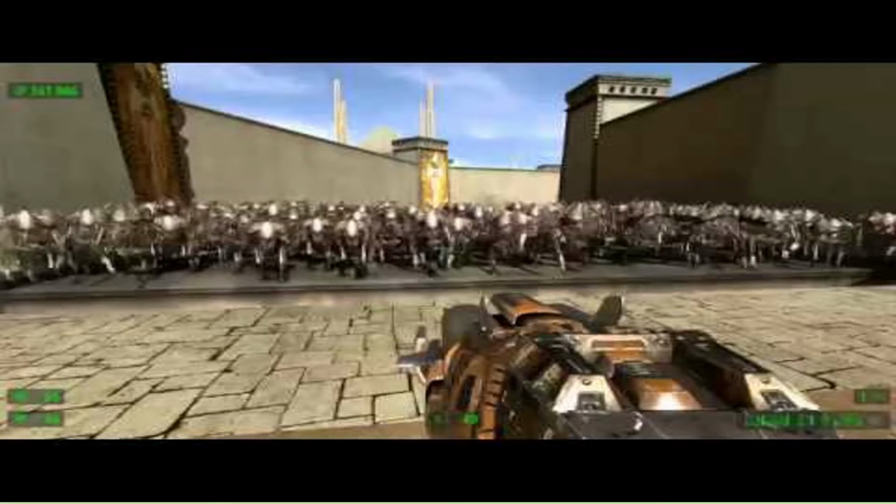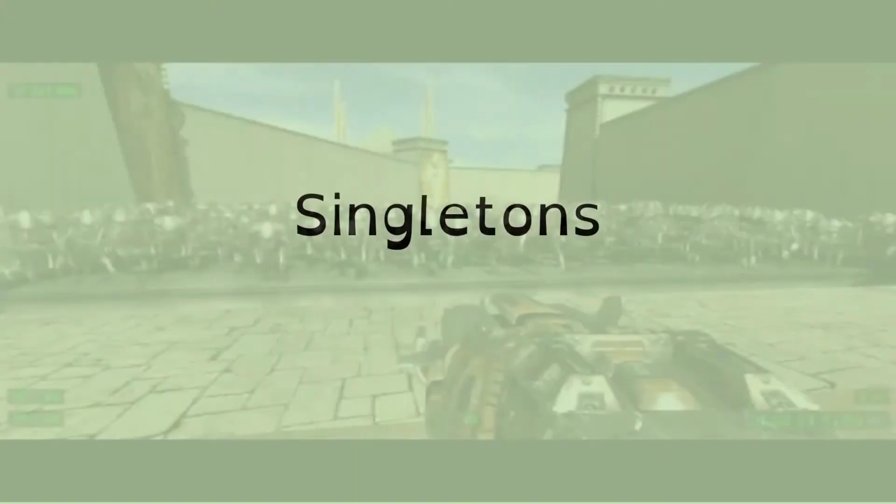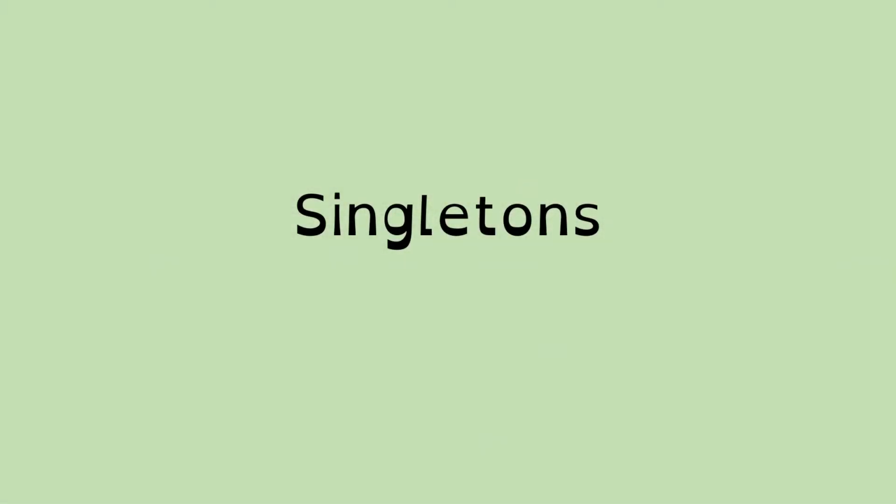So when you're creating information about your enemies for your game, it's worth remembering that you have the ability to do instancing. Not all enemies in games are instanced. They tend to be called singletons if they're a single instance.